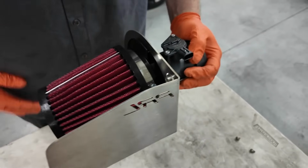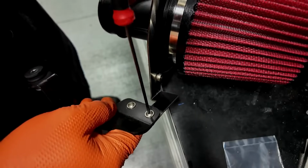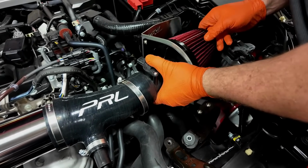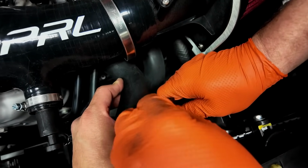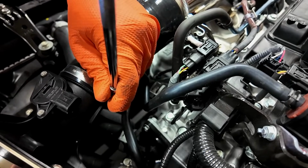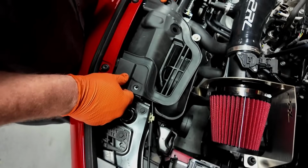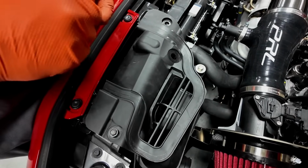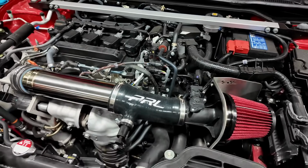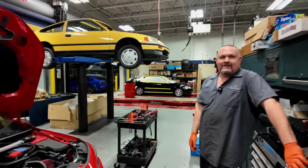Come on, TJ. There you go. Okay, so we got everything put back together. Got the open intake here from PRL along with the titanium turbo inlet. We got the downpipe, the front pipe, the full N1 exhaust. We got everything, I guess.